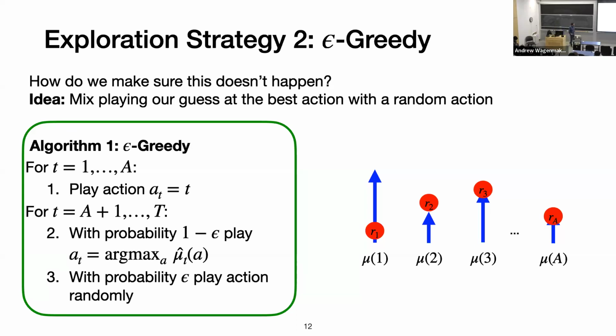And so what will happen here is, maybe I get this initial draw that is bad from every arm. And so when I do step 2, this exploit step, I will never then play arm 1. But I'm going to randomly play an action with probability epsilon at step 3. And so eventually I'll play arm 1 again. And maybe when I do that, I'll actually draw a good reward. So now I'll get lucky on arm 1, and I'll get a much larger reward.